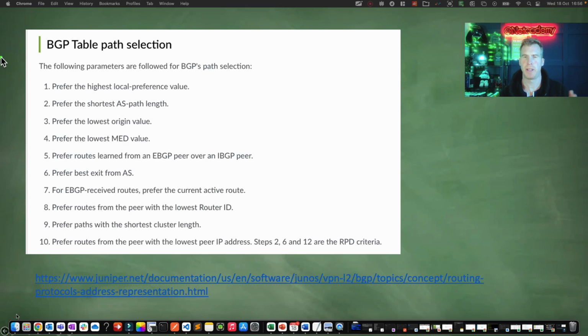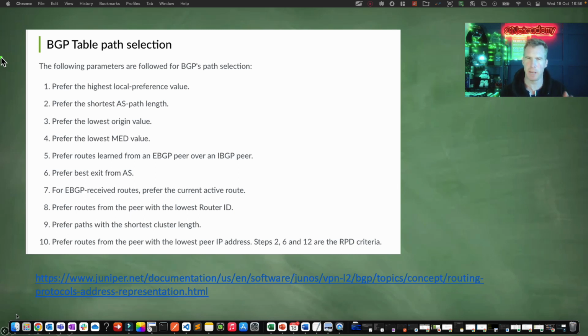And so here's a table that I just grabbed off one of the Juniper websites. The link is down at the bottom, but it really describes the BGP path selection process. Basically, that process goes from one step to the next, to the next, to the next, until eventually there's a tiebreaker, whatever that tiebreaker may be. That is how the routers can decide and determine the best route to get to that destination, wherever it may be, based on those particular attributes which you get in that update message.